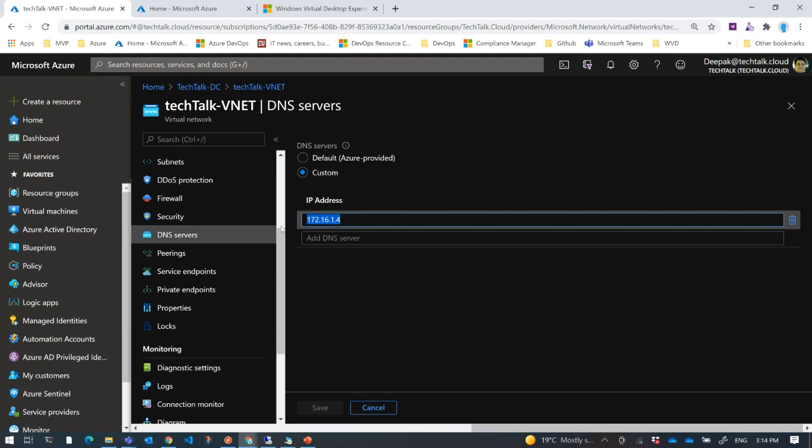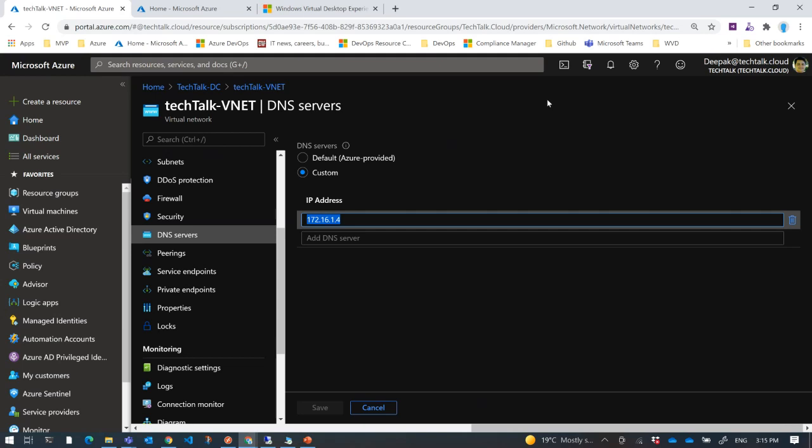So if I deploy any virtual machine, that virtual machine is going to receive this IP as its DNS IP, which means it can register itself or join to the Active Directory when we configure the pool when it comes to the WVD. So this is kind of an initial setup which I've done. I also have AD Connect running, which is synchronizing with my Azure Active Directory. So this is kind of a minimum setup you need to have in order to configure WVD.